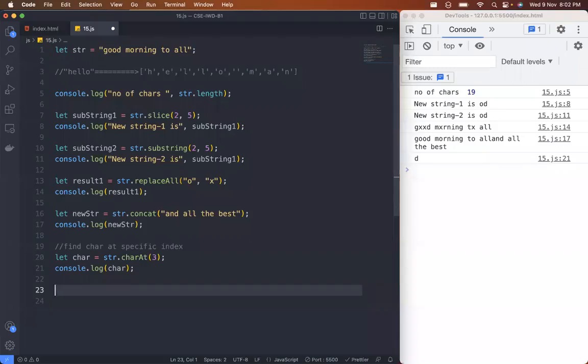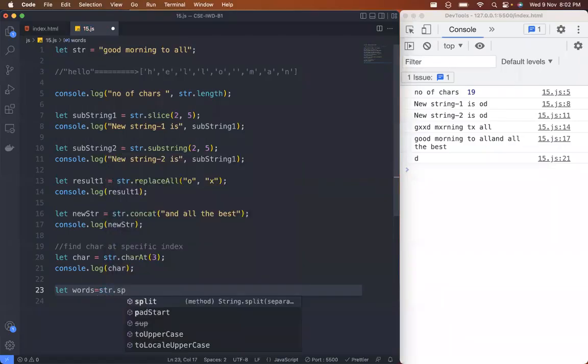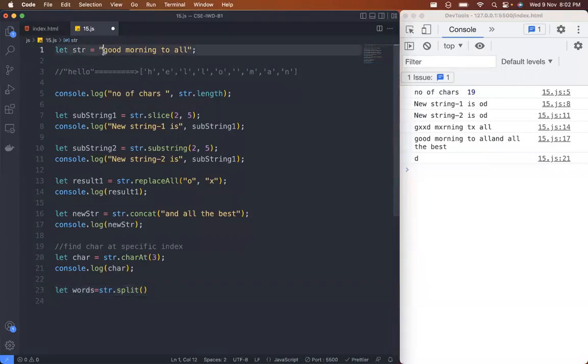For example, I have taken some variable called words, str dot split. So the split method will take the delimiter. Delimiter means with respect to what we need to split. I'm asking the split method to split this into multiple words.